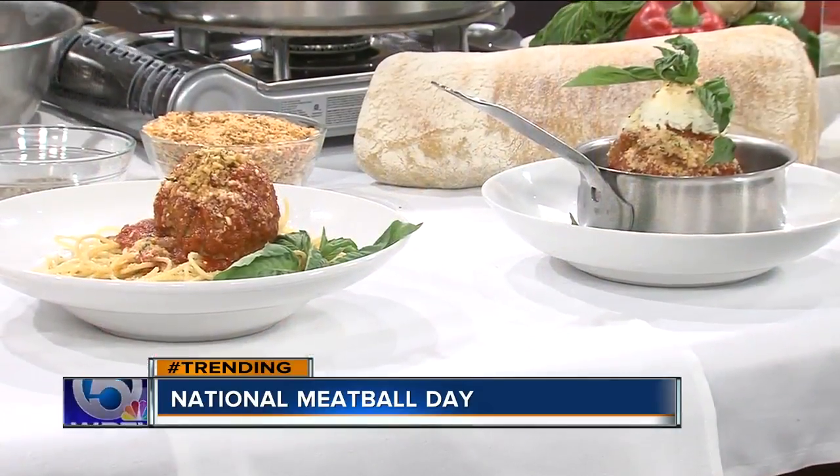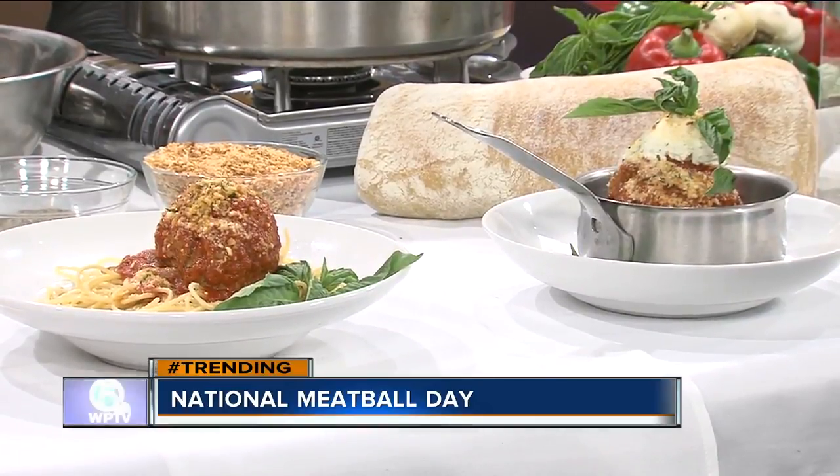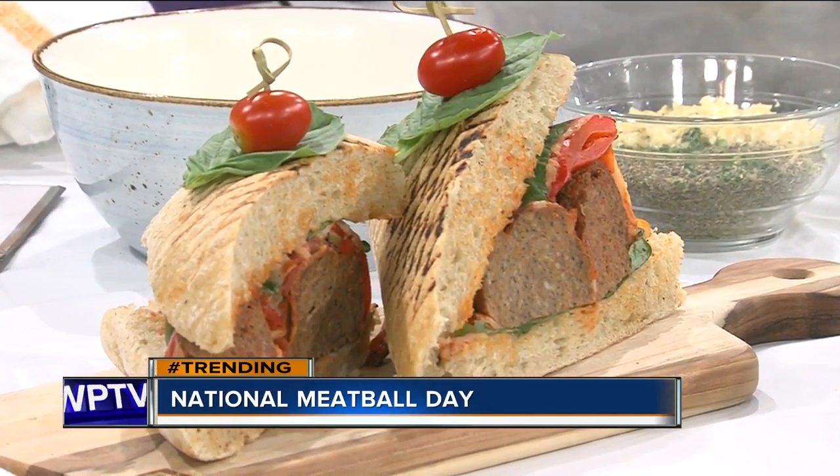And here's a sample of what that meatball looks like. Well, and that is small, isn't it? Yeah. That's available all day today for $5. $5? Good deal. Hey, that's a good way to celebrate. Exactly. Other things we do with the meatball are the spaghetti and meatball, and for lunch we have our panini. I mean, look at that. It's too bad that you couldn't find a bigger sandwich. You got to open your mouth real wide. That's kind of nice.